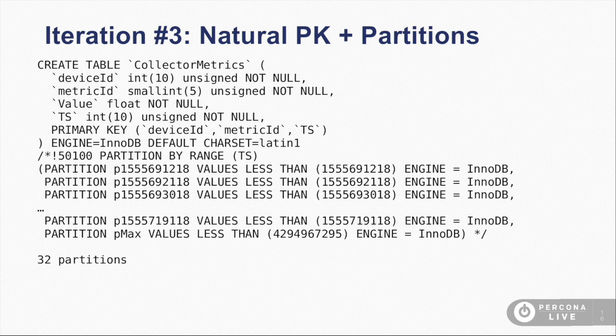So unless you have a very, very large number of metrics to record, you just need enough space in your buffer pool to fit all those pages, because it's not truly a random insertion order. You have hot spots in your buffer pool, pages that are inserted over and over. Once they're full, they're written to disk and they move to the next one. If not full, they're split in two and continue. So that could work. Even with that, though, even with a larger buffer pool, since you're not inserting at the tail of the B-tree, you'll have a lot of free space in your pages, and you should compress data.